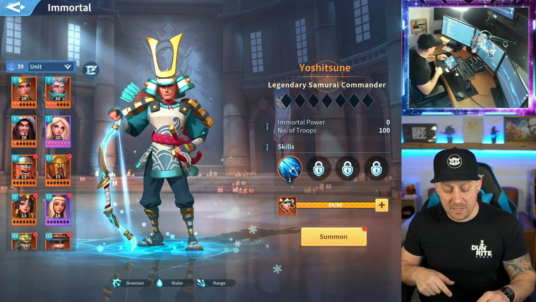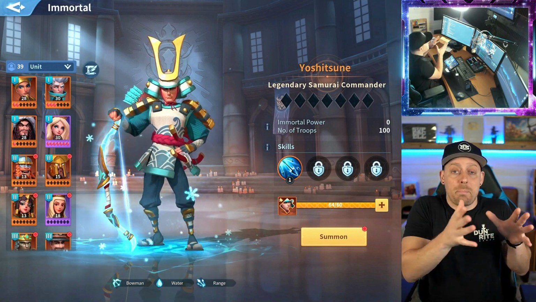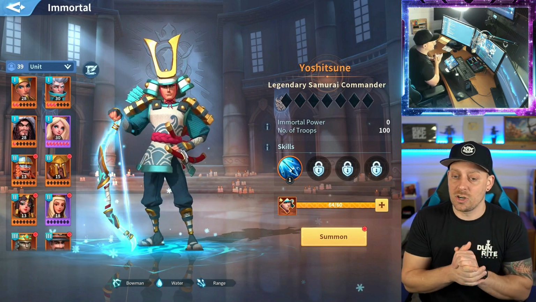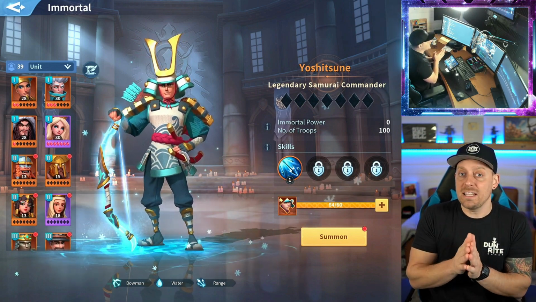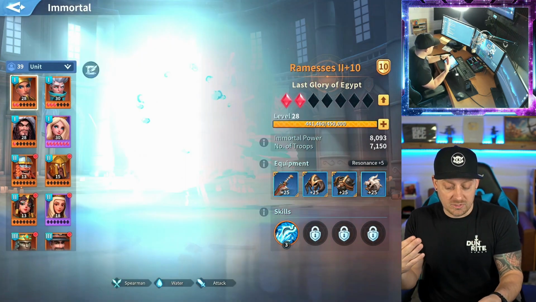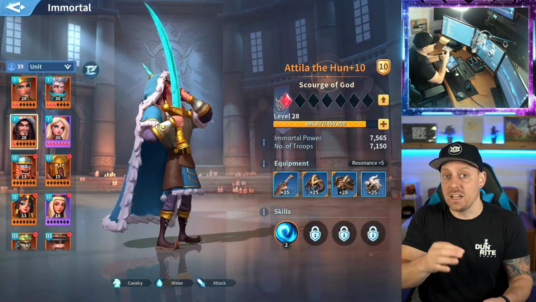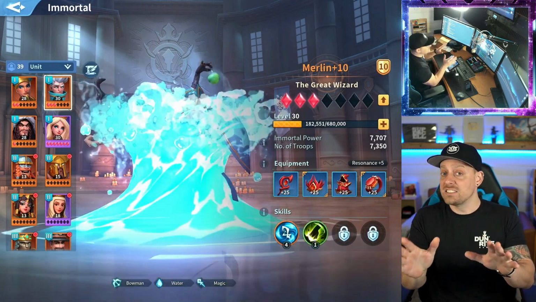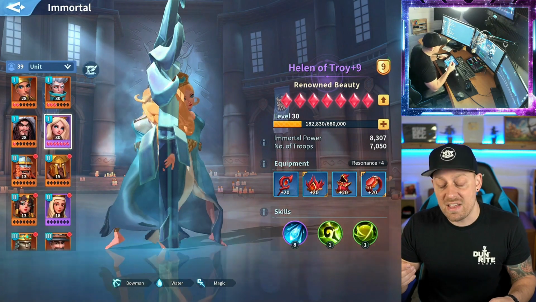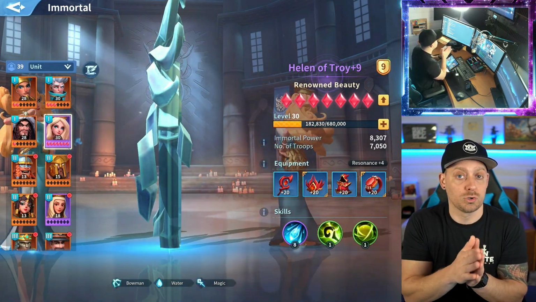He's going to be taking the place of Helen of Troy in my primary march. If we take a look at the top here, Helen has been in the backfield with those archers or those bowmen since the beginning, since I started the game. But Yoshi is the replacement for your water march. So I personally have Ramses and we have Attila in the front of the march. Then since the beginning, because we bought that $5 pack, we've had Merlin in the backfield and we've had Helen because of that early Helen of Troy event.